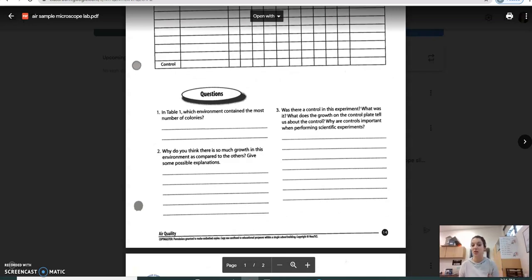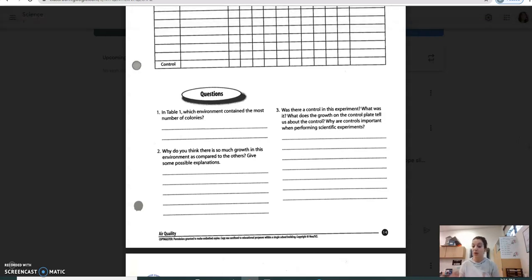Was there an area in or around Rittman that has better or worse air quality, and why do you think that is? Making connections, of course, to that main pattern we had for our air pollutants, which is burning fuels. Are you close to an area that's burning fuels? What types of fuels are being burnt, and so forth.